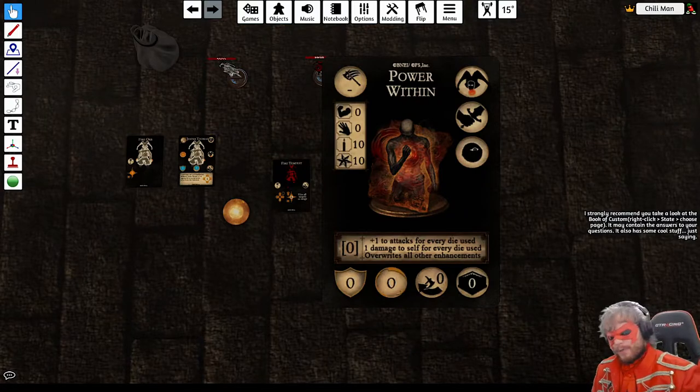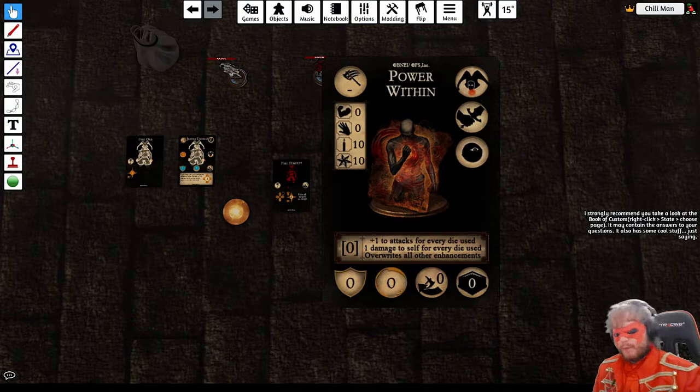Why do you get Power Within from Jester Thomas? Because I wanted it. I wanted Power Within, okay? I was like, that might be a cool card idea, where it's a plus 1 to attacks for every die used, and 1 damage to self for every die used. It overwrites all other enhancements. So, let me try and paint a scenario here.